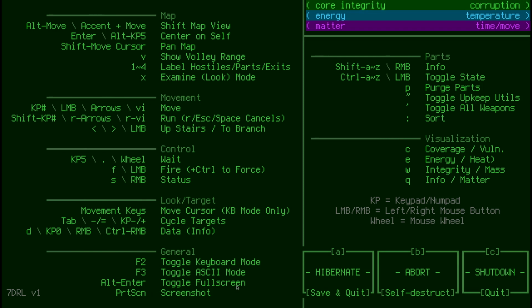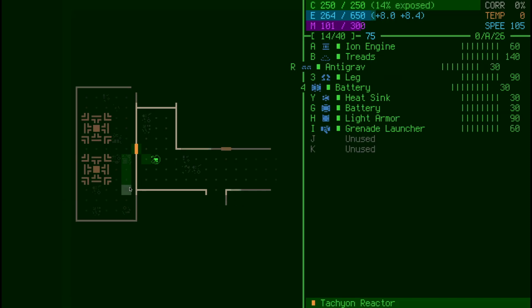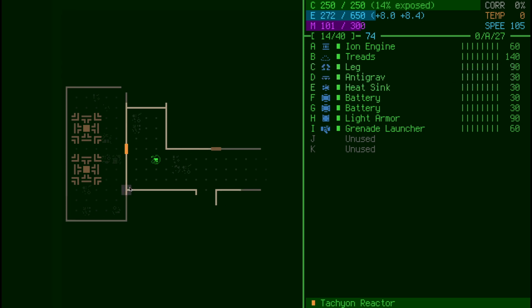Alt-Enter toggles full screen if you want, so you can have full screen or not full screen. You cycle targets, data, and move cursors, wait with 5 or the wheel, whatever. Fire with F, stats with S. You also go find some eggs, so I can show this off.